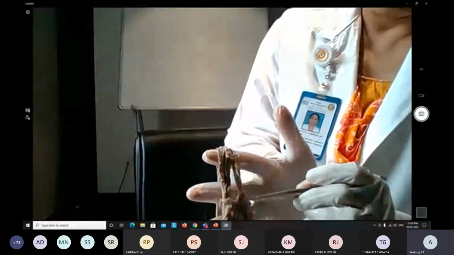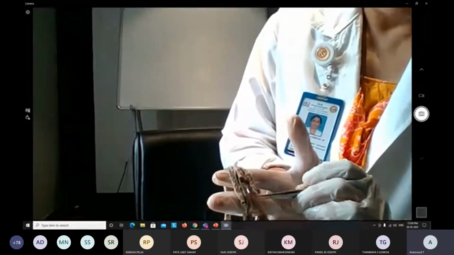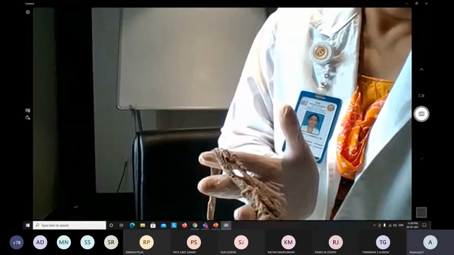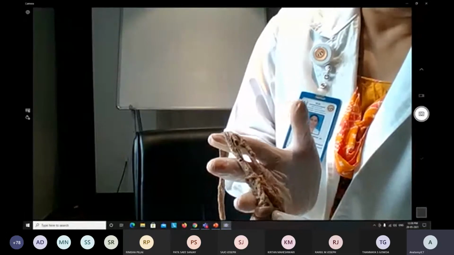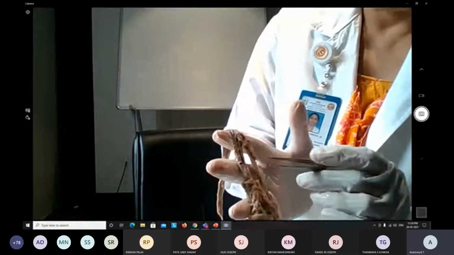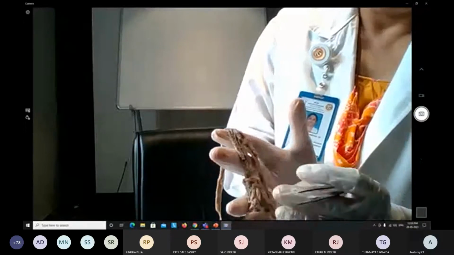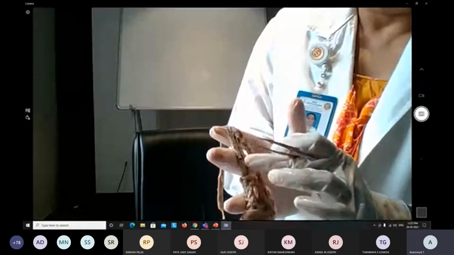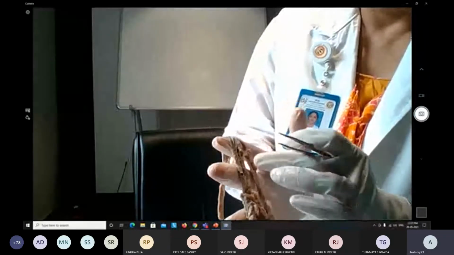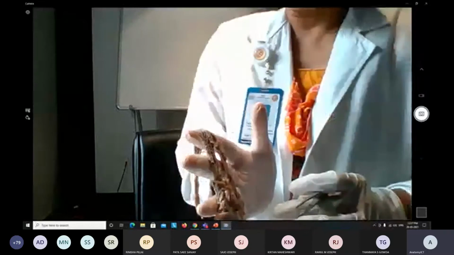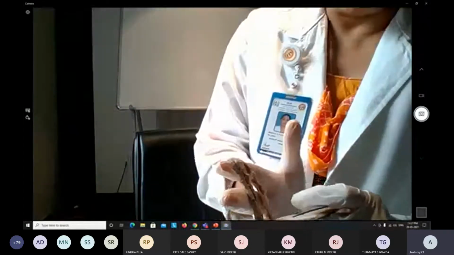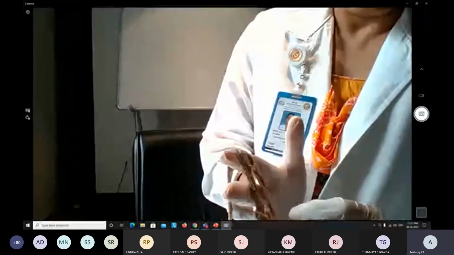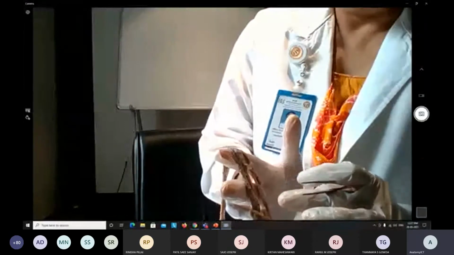Okay, the whole bunch contains the artery to the vas deferens, the artery to the testis, the testicular artery. Then you will have the cremasteric artery. The cremaster muscle is there, right? So that also should be supplied by an artery. Then you will have the genital branch of the genitofemoral nerve. It's a cutaneous one.